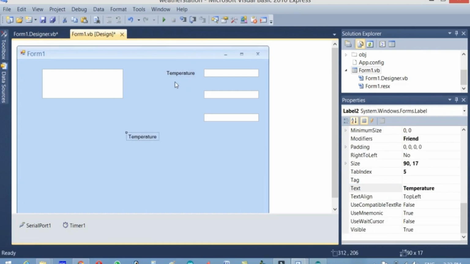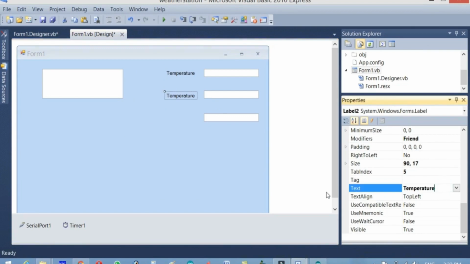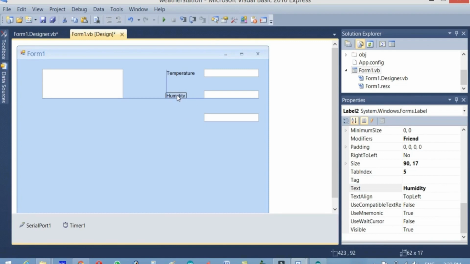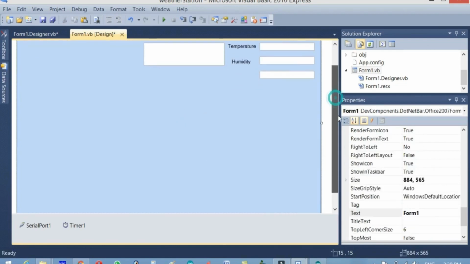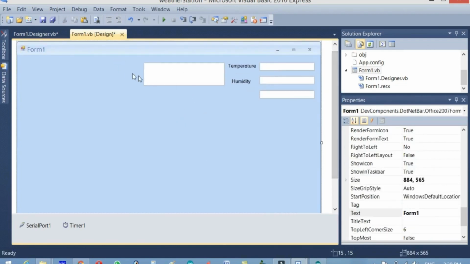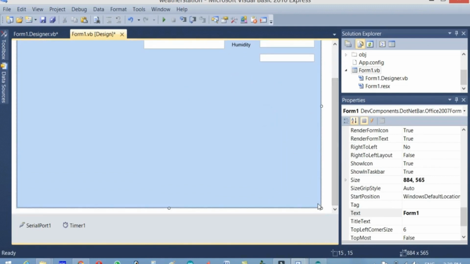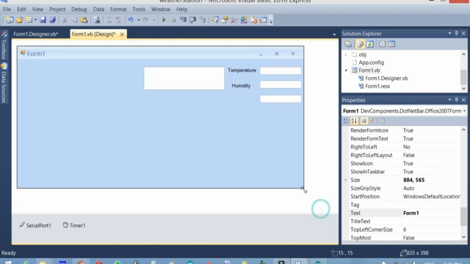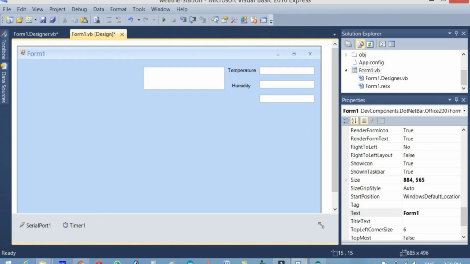Copy and paste, and it's humidity. So my friends, as you can see, I just adjusted the boxes a little bit and increased the size. You can easily increase the size by dragging this. Now we will start the programming.